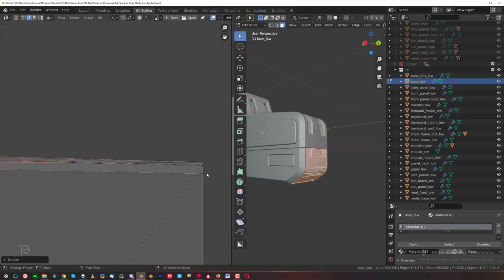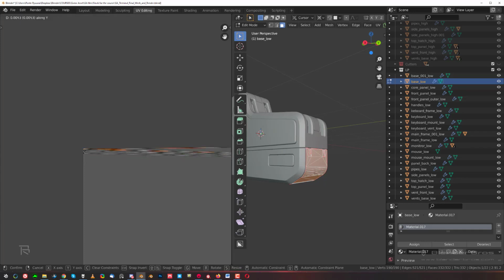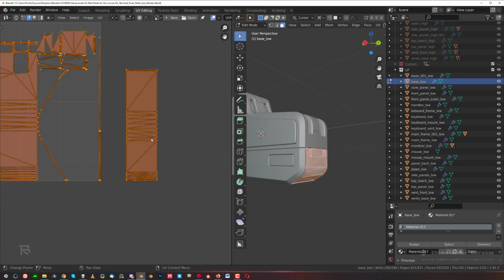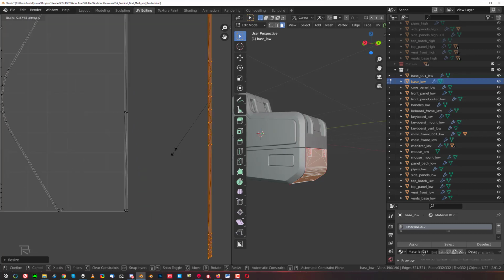With emphasis on should be. This one again got kind of moved, so let's go to vertex mode and select the vert, G Y and move it to the top, and this one, G Y and move it to the top, and everything should be peachy. We could go to edge mode and S Y 0 to make it straight, and select everything here, so L, and scale it in like this, and make it a little bit longer, and scale it right a bit more.